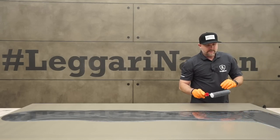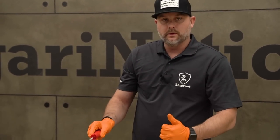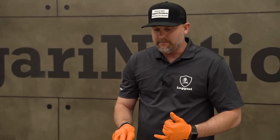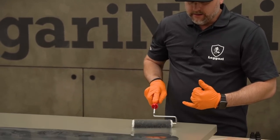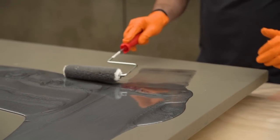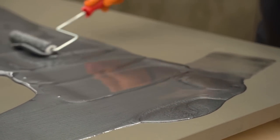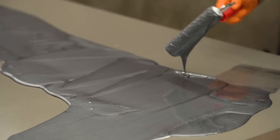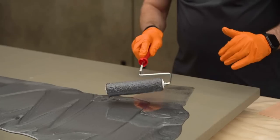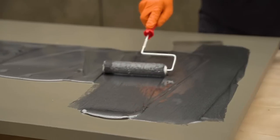Now a tip for you guys, when you're starting out your roller, never start it out somewhere where the resin's thin, because what's gonna happen is, hear that, it gets real sticky. That's what's gonna pull hairs off of it. So first get this roller soaked up in resin, and then when I spread it, it's not gonna get sticky and pull hairs. So always get that roller soaked up good before you start thinning it out.